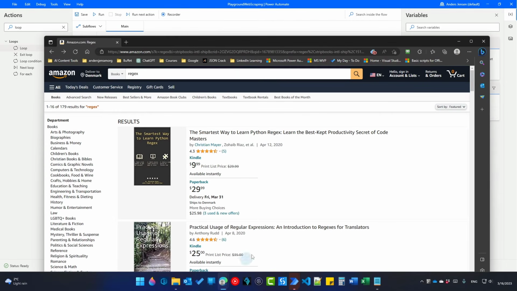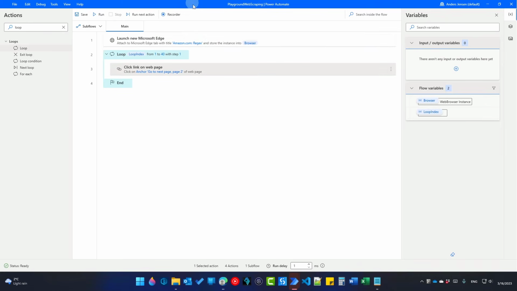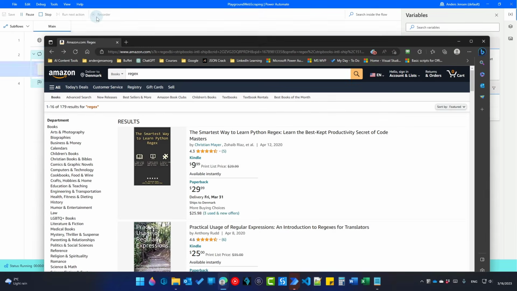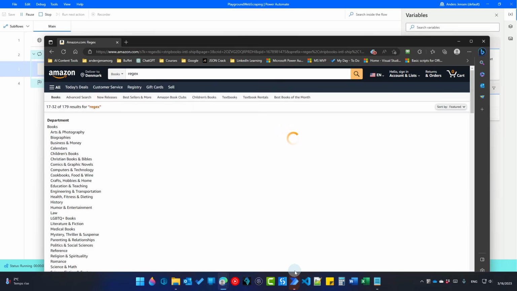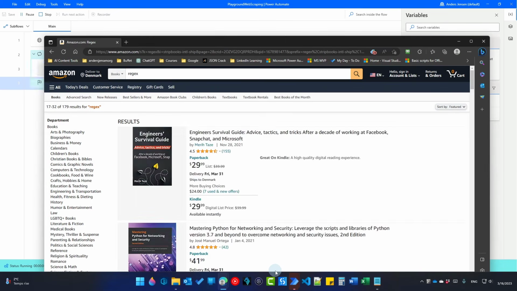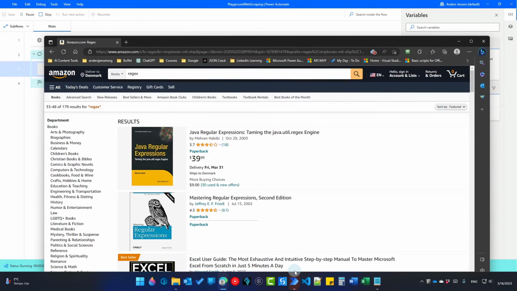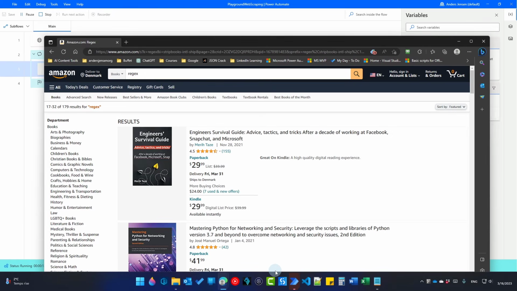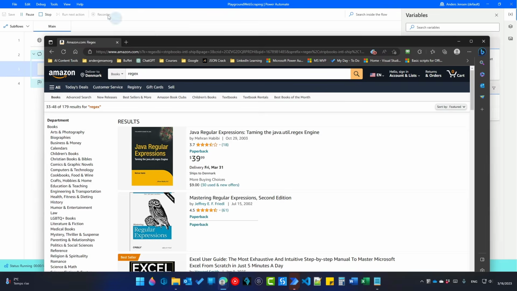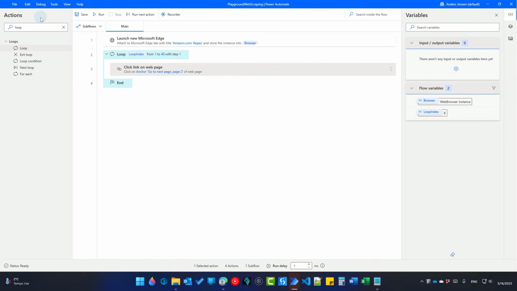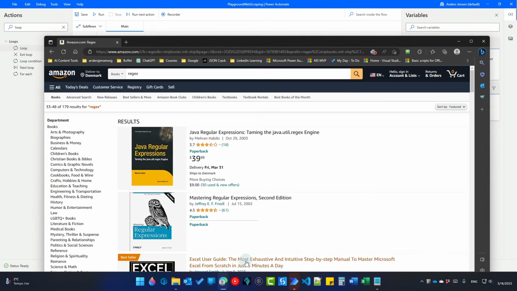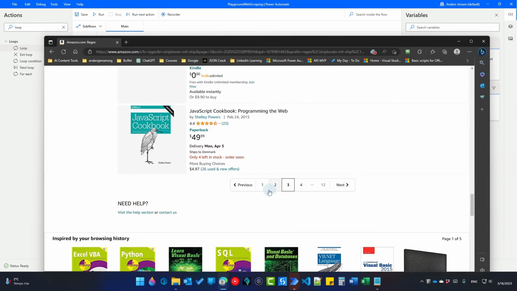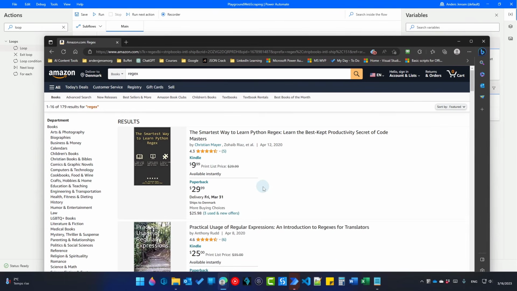Now when you run it, again, make sure you are on the page 1 because we defined it up here. So try to click run, and now it should jump to all the 40 pages if it works, but apparently here we have a little bit of a problem. We're jumping towards page 2 and 3 over and over. We cannot use this one here. We need to fix it a bit. Again, move to page 1. So in case you want to make sure, just move to page 1.